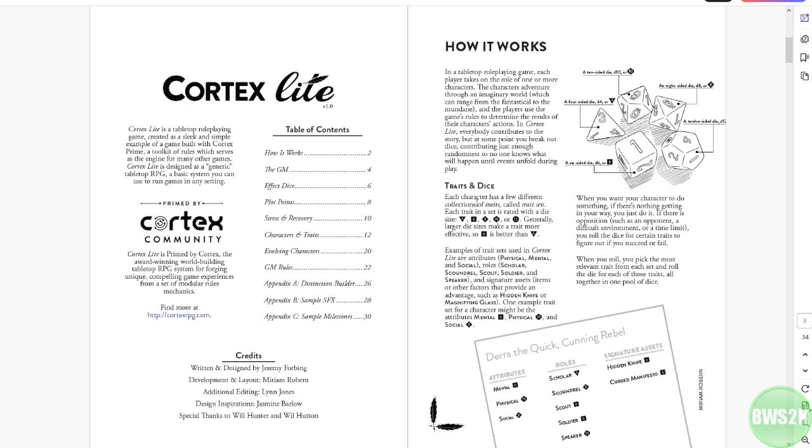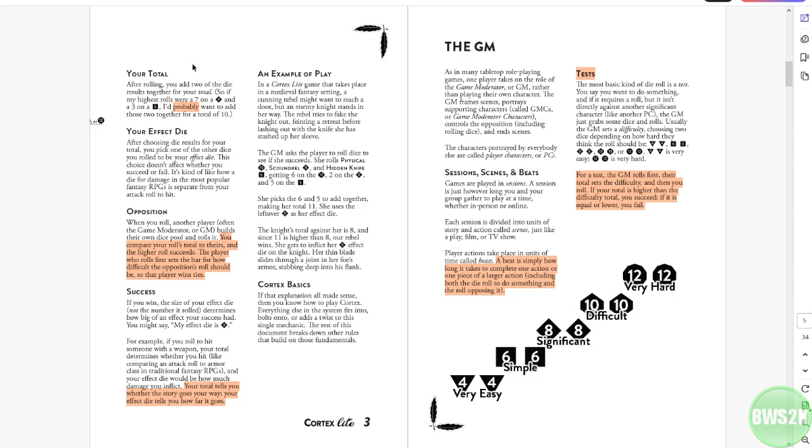We've got a section on traits and what dice we use in Cortex, just a bit of a primer on that, and a quick example of a really basic character sheet, what it might look like and how that works. And then talking about rolling and keeping your effect die and having a total. Then opposition, how opposition works. The GM, there are some notes for the GM as well.